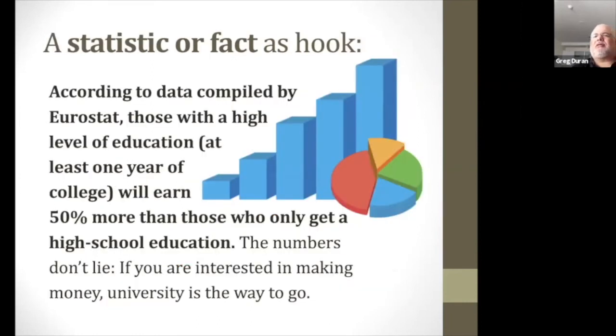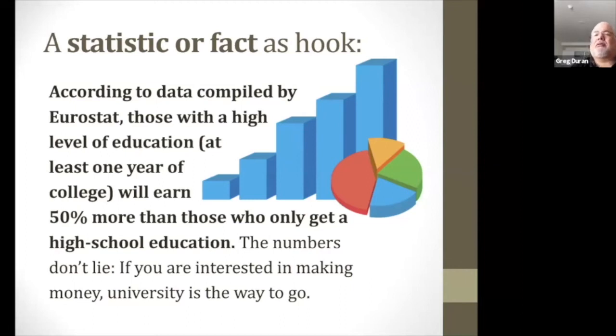So this is how we use a statistic or a fact as a hook. And these can be very effective, especially if you are the type of person who really enjoys using facts. According to data compiled by Eurostat, which is a European Union statistics website, those with a high level of education, at least 1 year of college, will earn 50% more than those who only get a high school education.